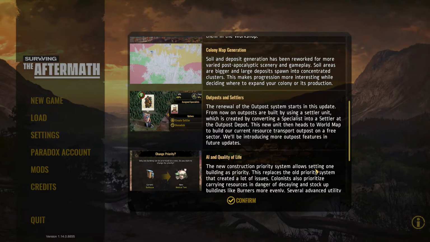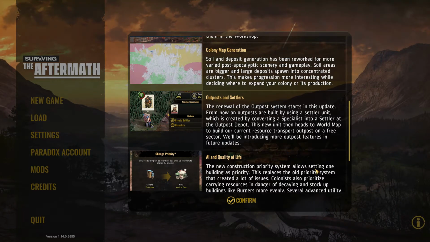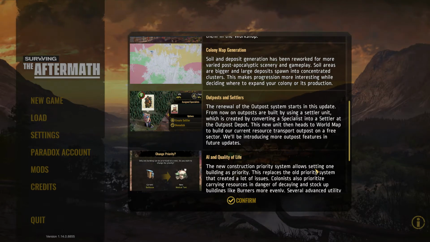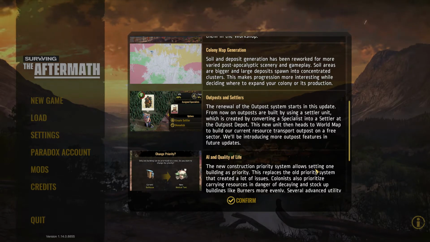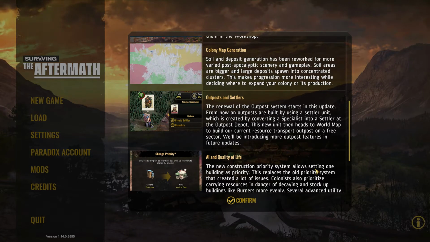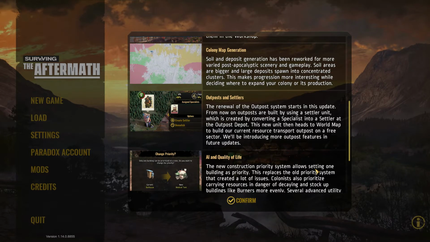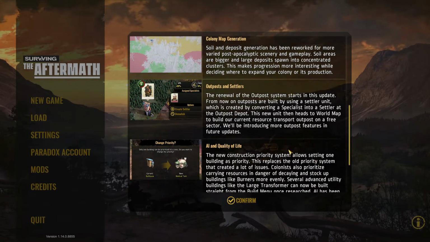So basically, this is going to be one of those where we need to accept any and every specialist. And when we do, we need to figure out which one we're going to sacrifice, because once you change them into a settler and turn them into an outpost, that's it. You don't get them back. It's irreversible. Nothing can be changed. Let's see, what else do we got?